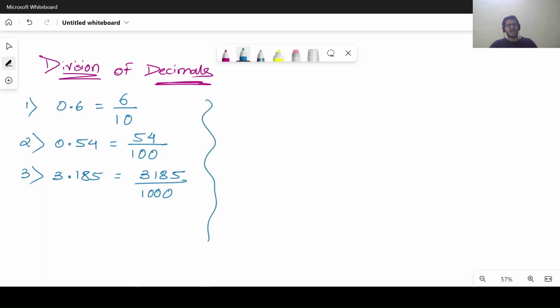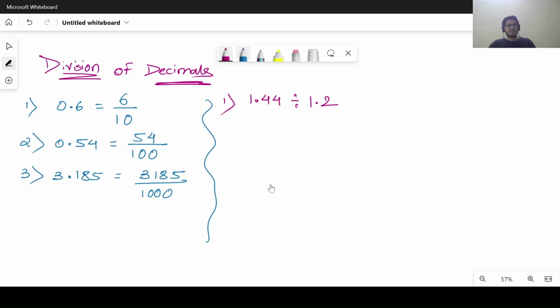Now let's look at the actual questions. So let's look at the division of the two decimal numbers. Let's start with the first possibility, because we are going to have three variations. The first variation is 1.44 divided by 1.2. So you can see that there is a division between two numbers and both the numbers are decimals. So the very first step is that both the numbers which we have, the numerator and the denominator, as 1.44 and 1.2 respectively, we have to convert both of them into a fraction. So let's convert into the fraction.